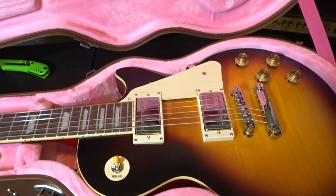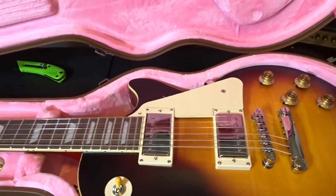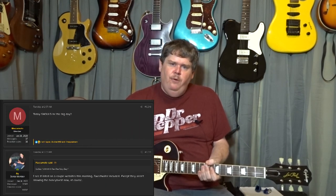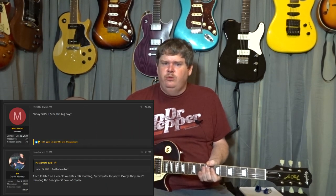So, again, I have no idea what was going on over the course of the year to keep this guitar so hidden. And then all of a sudden, somebody said October 20th is the date. I mean, nothing official. Again, just one person posting on the forum. I heard October 20th. That's all we had to go by. I checked the 19th at midnight. Nothing. So I get up on the 20th. Sure enough, it's on Sweetwater. It's on Guitar Center. It's all over the place.